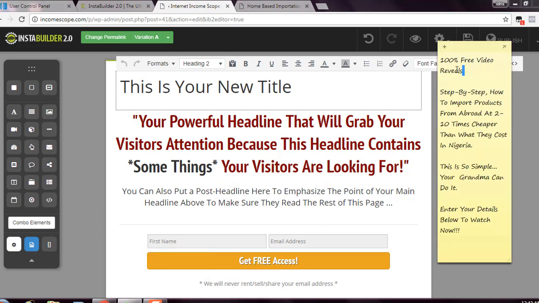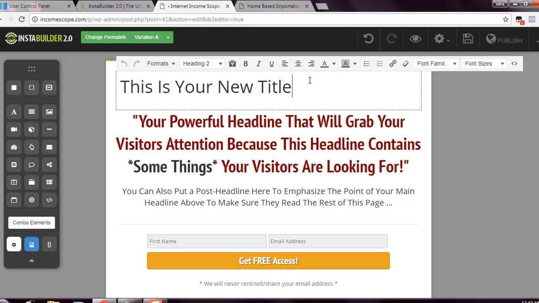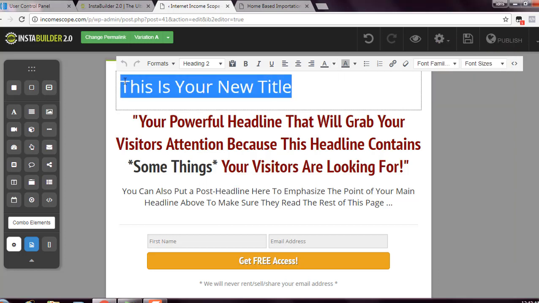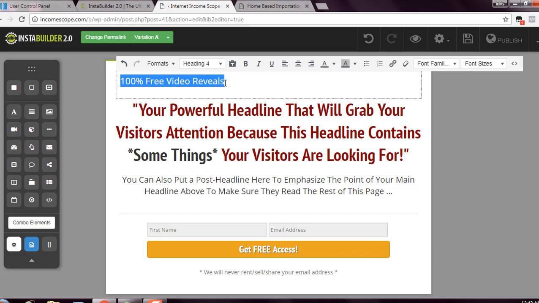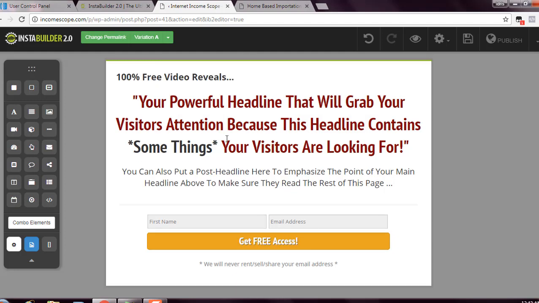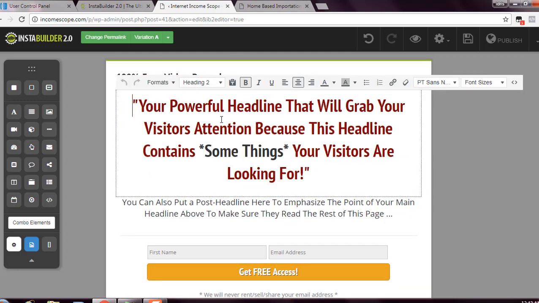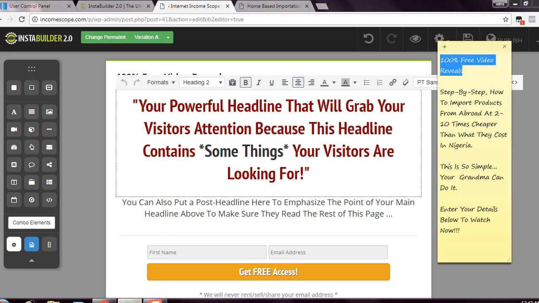I want to copy this, so Ctrl+C, and then I'm going to paste it on this. I want to reduce this. I don't want it to be that big. Let me add a period to this, then let me bold it. Now let's change this headline to what I have right here.